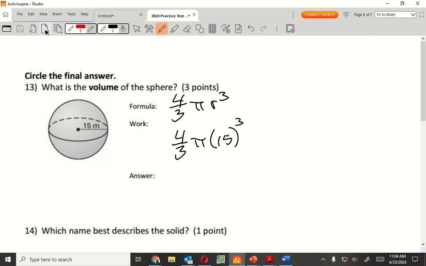Anyway, so what do we get? 14 pi, or is that just approximate? Okay. I usually just throw it with pi because I could do that in my head, but these ones I'm not that good. And these are going to be meters what? Cubed. Volume is always cubed, very good.